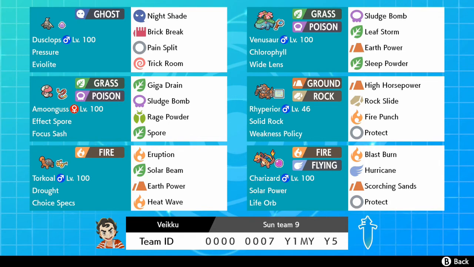Then we have Charizard, Blast Burn, Hurricane, Solar Beam, and Protect with Solar Power and Life Orb. And as you guys can see, Blast Burn and Hurricane are definitely moves that you want to Gigantamax Charizard first to get that 150 G-Max Wildfire or Max Airstream power. It does so much damage under Sun, you wouldn't even believe it. G-Max Wildfire pretty much under Sun also KOs with Life Orb pretty much anything in the metagame. Anyways, that's going to be the team.